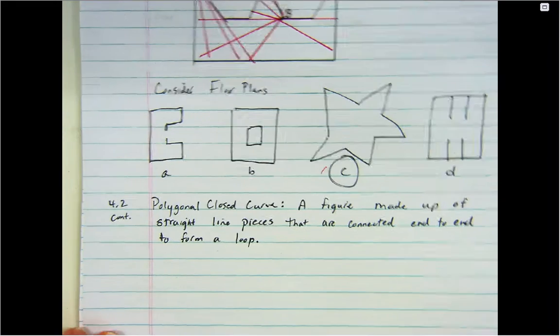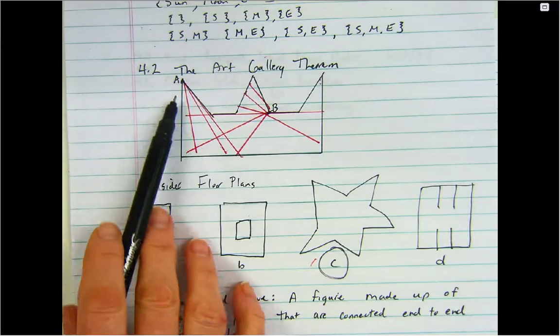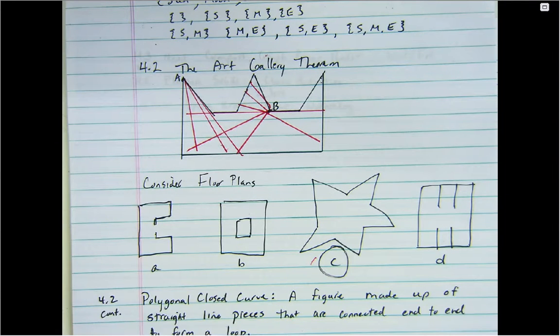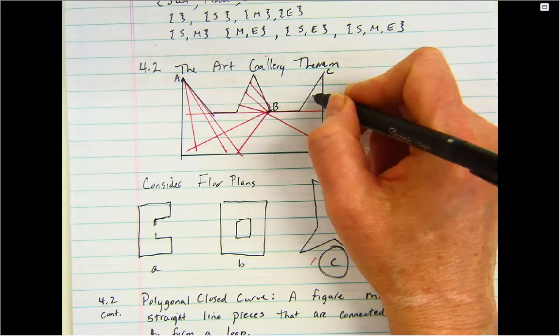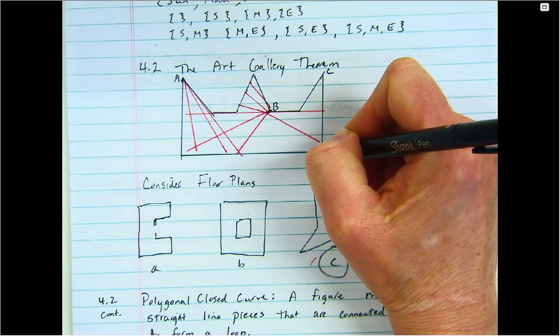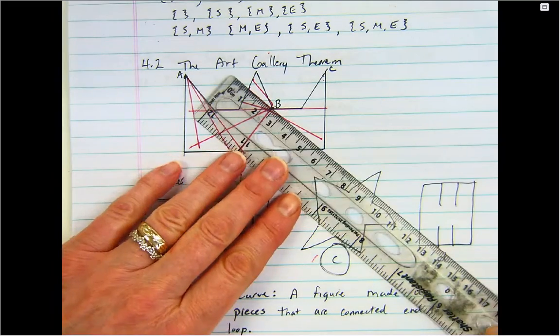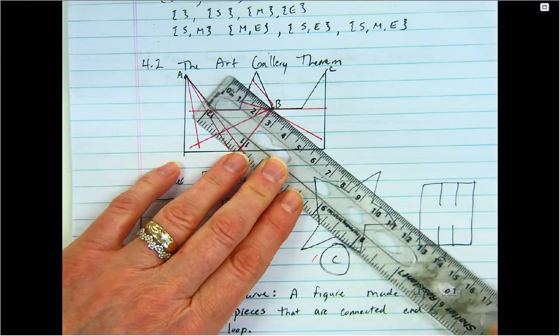Our first shape that we looked at was a polygonal closed curve, and we found that we had a security guard at A and B that were not sufficient to see inside the whole compound, at least not the way they were laid out. I don't think we could do this one with just 2 security guards. I think we need one more up here to see in here, or maybe put another security guard here with this security guard. If we put the third security guard in the corner here, would they be able to see up into the peak up there? No, they still couldn't see inside up there, could they?